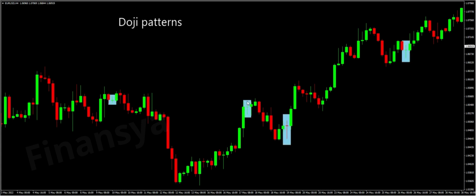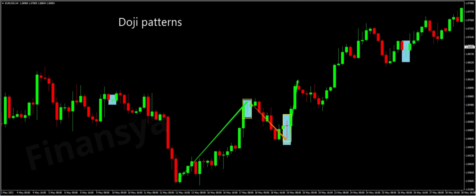A doji candlestick can form in two ways. Either bulls attempt to drive the stock market up while sellers reject this by trying to push it lower again. Or bears try to push the currency down while buyers refuse the situation by attempting to drive it higher again. To clarify, upside and downside moves between the higher and lower prices create the wicks of doji candles. However, the body is almost negligible as the Forex market opens and closes at nearly the same level.